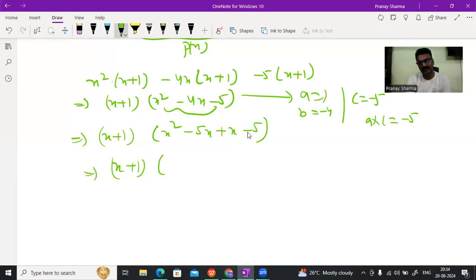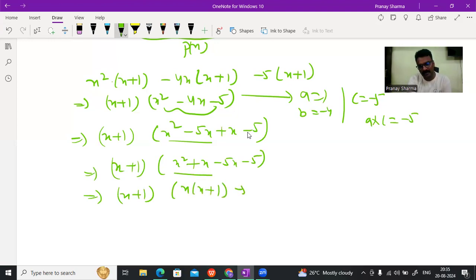Fine, people. So if you can take common, then this will be okay. I'll be rearranging this. Now, sir, how do you determine that? Yes, you need to have a rearrangement, because I can see that the maximum things that can be taken out as common will actually do my job, right? So that is how I restructure. x can be taken out as common, so it will be x plus 1. Minus 5 can be taken out as common, so it will be x plus 1. Right? x plus 1.